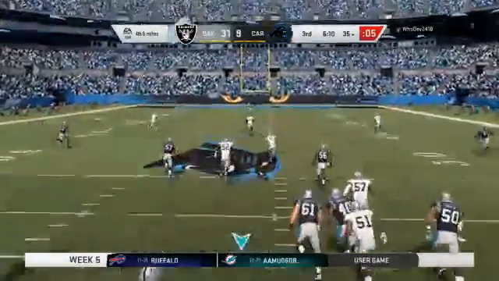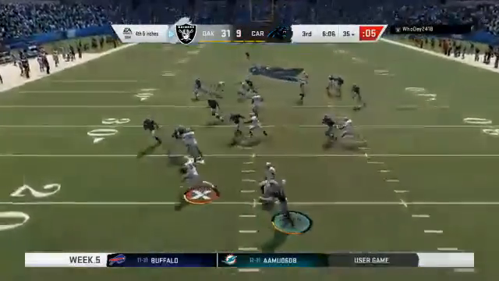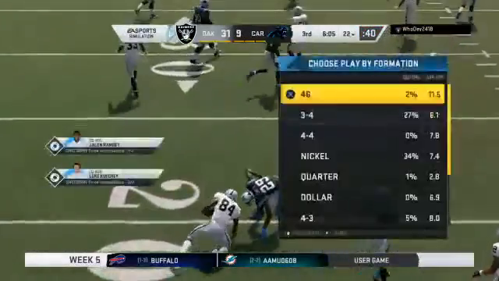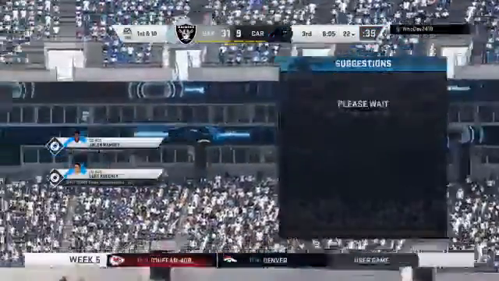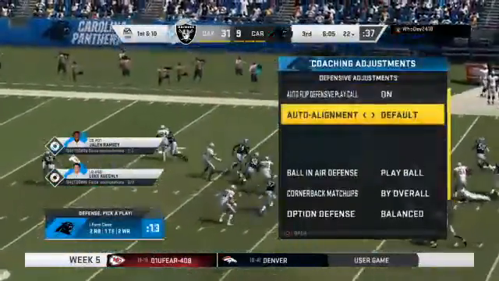Averaging over 50 yards a punt so far as this one's away. A punt of 46, a return of 5. And out will come the offense as they take over at their own 22-yard line.